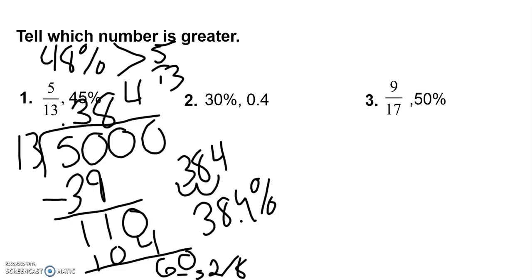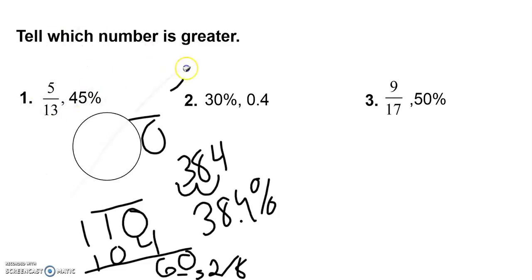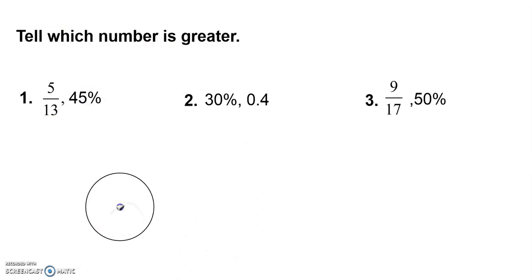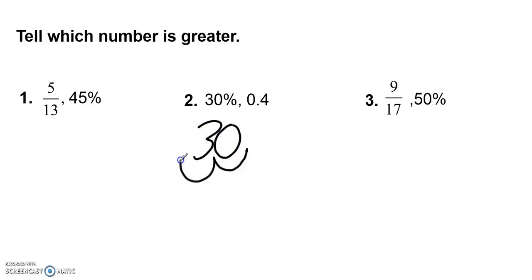Okay, I'm going to erase it because it's just going to be too cluttered. Alright, and then here we have 3/10, but I'm going to make it a decimal. So that's 0.3, and then we have 0.4. So which one is greater? The 0.4. And then here, again, we have to do division. So this one is just like the earlier one, so I'll just let you guys do that.